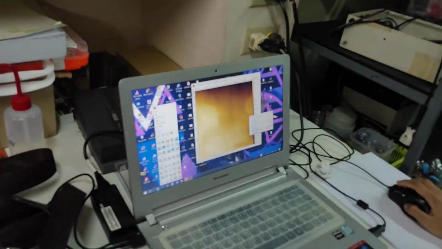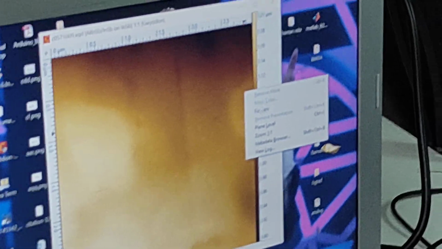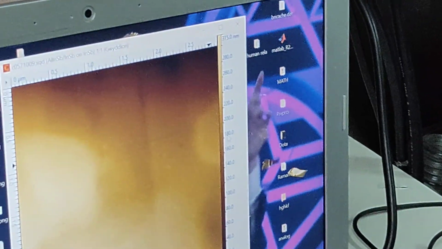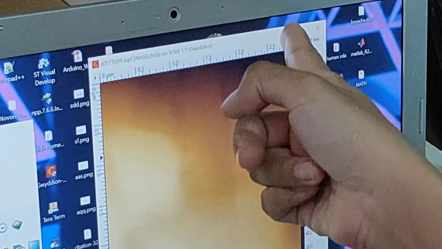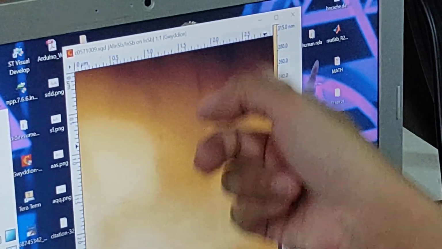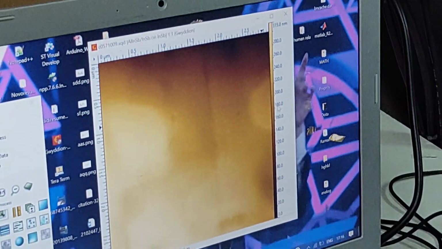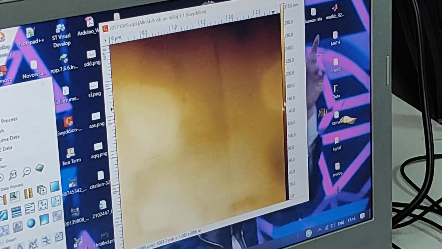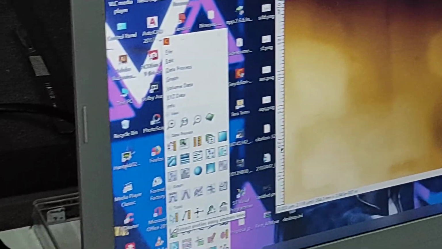Fix 0, so it starts from 0. Alright, this is your color scale. Color scale means, I will show how.